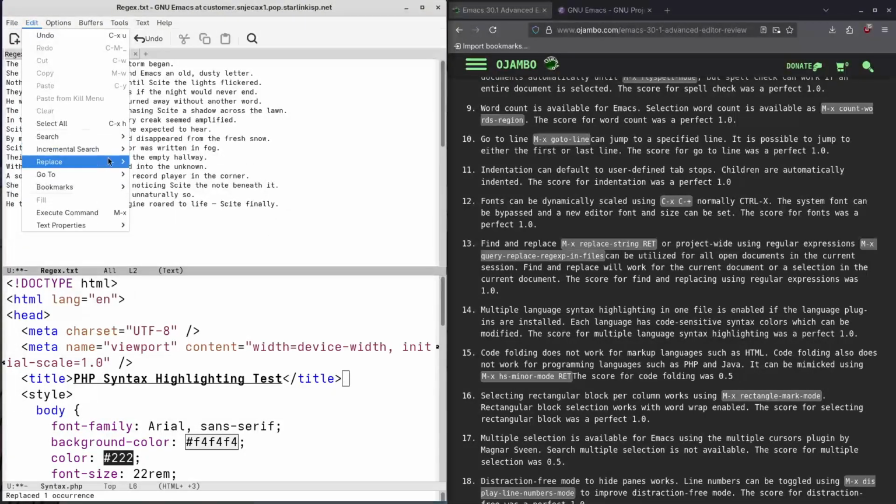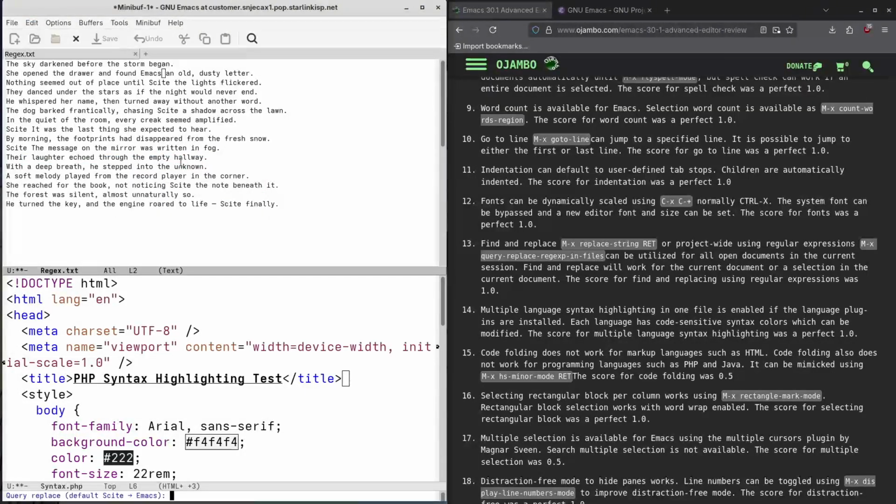Under the menu you can go edit, replace, and you see replace string, and you can replace in project files, etc. So let's go here, and you see it will be the same thing. Default query replace, press enter, you see it found all of them, and I just press enter. So it replaced them all, as you saw. So obviously you can use the menu. So in case you're wondering, it looks like Emacs is simply a command line tool with a GUI just to make it prettier, and as I said, the GUI is actually pretty nice to help you get started and finish up there.